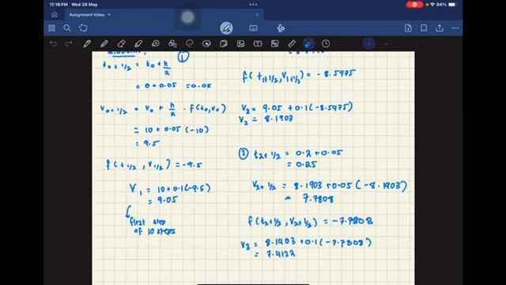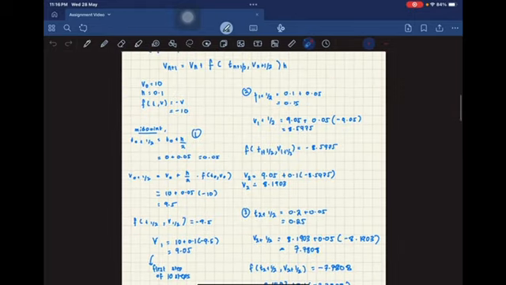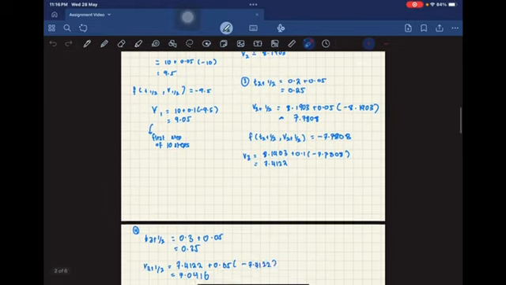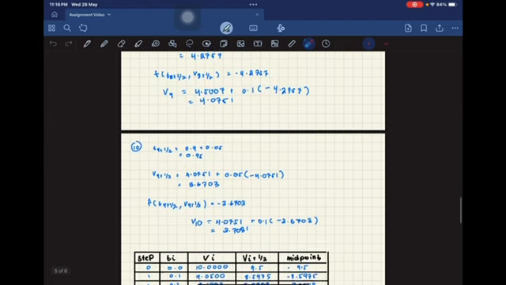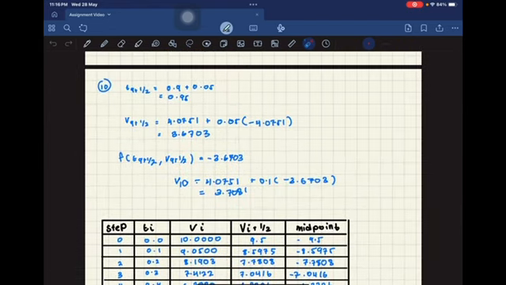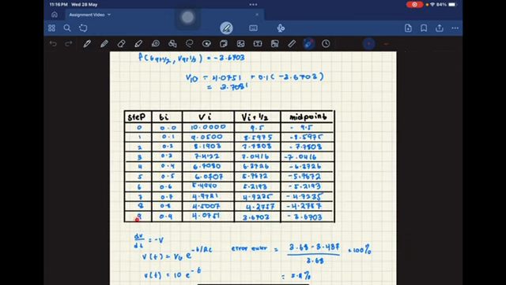This also needs to be done 9 more times. We need to repeat this step 9 more times because the number of steps is similar to the previous method. So this is my second step, third, fourth, fifth, and until the tenth. So at 10, we can get the V at 1 second, which from this method I got 3.70. All 10 steps I already tabulated, so it is easier to check.